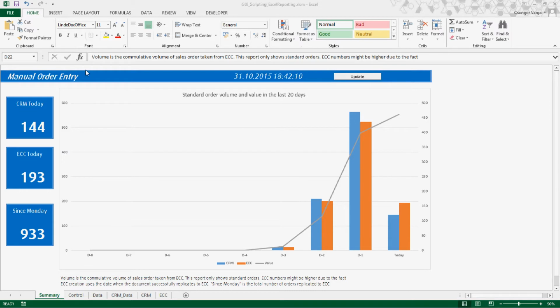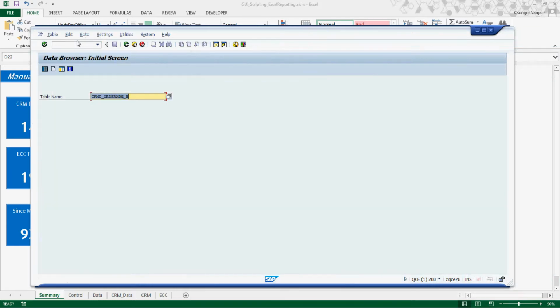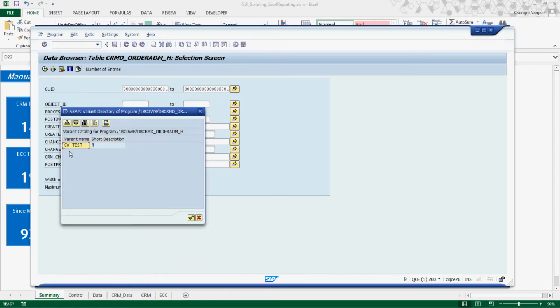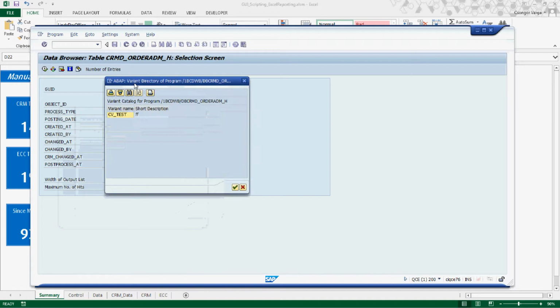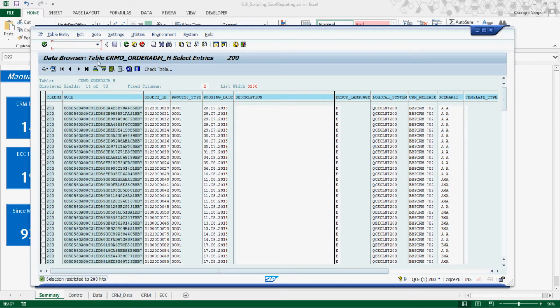So when the code starts, it calls SE16 and then loads a table, for example CRM order ready MH. Instead of setting all the different search values within the script, I saved everything in a variant, and in the script I'm just calling the variant. So I'm just pressing this button to get the variant. I named the variant in a way that it is always the first one to come up in the list, in case I have more than one. So I load the variant. The variant has a maximum number of hits set to a couple of thousand, just to make sure that everything is covered. I hit execute, and then I execute the export functionality.